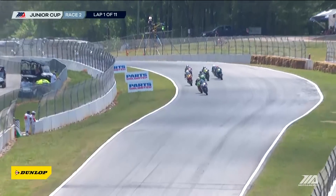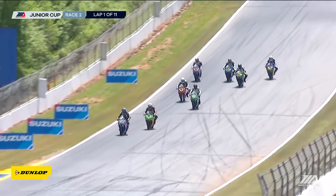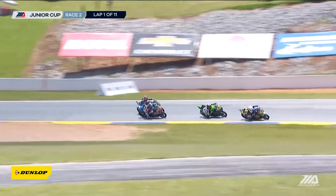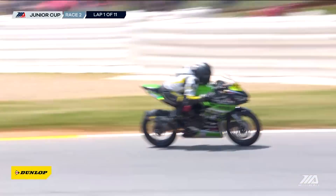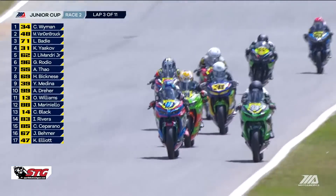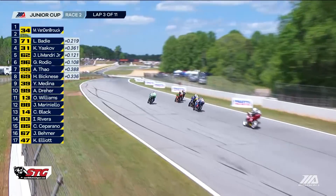Out of New Jersey was in third spot, but it looks like Cody Wyman on that Alpha Omega Ninja 400 will take that spot over. Look at Kayla Yackel, the 31, on the Altus Motorsports Ninja doing a good job — absolutely loving late braking into turn 10A, trying to break away from this field, knowing the back straightaway is going to gather everyone back up again.